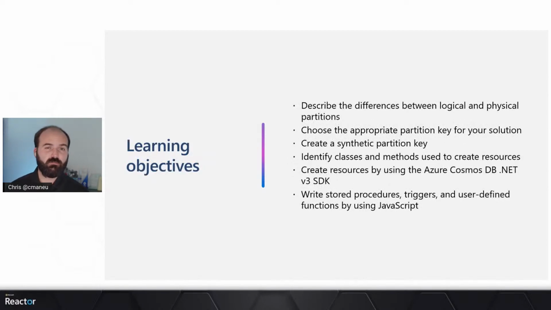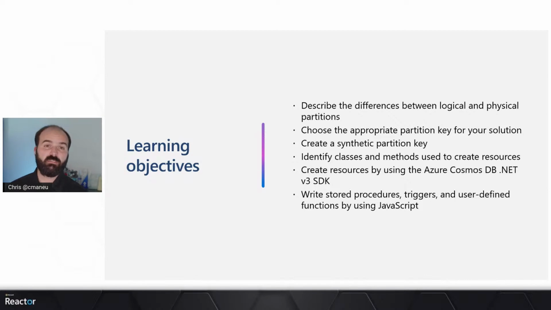For today, we will do a few things. The first one, we will talk about partitioning and everything related to partitioning, including logical and physical partitions and partition key. Partitioning is really important because this is the concept that allows us to scale indefinitely with Cosmos DB. So you need to be aware of a few things if you want to be able to deploy an application that can scale. And then we will go into the code and how you use the Cosmos DB SDK from your code to create an Azure Cosmos DB database, but also create documents, query them, and do even some advanced things like stored procedures and triggers.